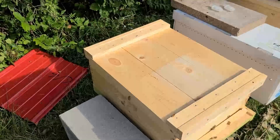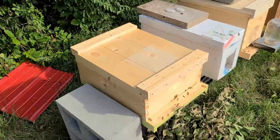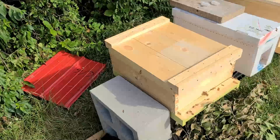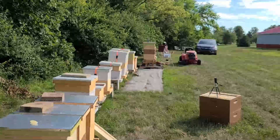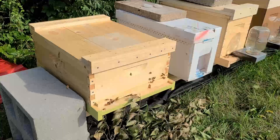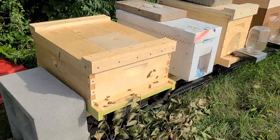So what I'm going to do is take this hive and merge it with hive number four. It does have quite a bit of brood and quite a few bees. I'll just carry it down next to that one and merge them. Any forager bees that try to come back to this hive are going to go into that other nuke, giving it a boost — they're just going to move right over into the other hive.